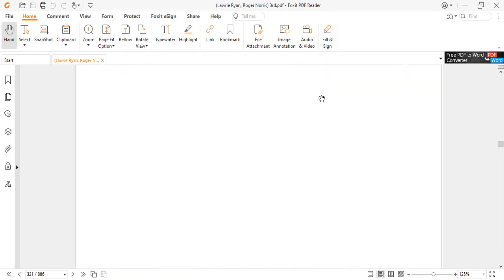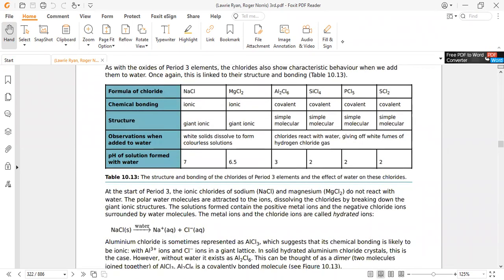Again, here is a summary table that has to be remembered. This table indicates what happened. Nature of bonding: ionic, ionic, covalent, covalent, covalent, covalent. Structure: giant ionic, simple molecular, simple molecular, simple molecular. The structures which are giant ionic with ionic bonding are likely to just dissolve in water, with no significant impact on pH. There is an impact of around 0.5, but this is not considered too much of an effect.